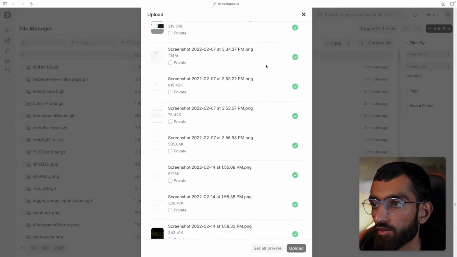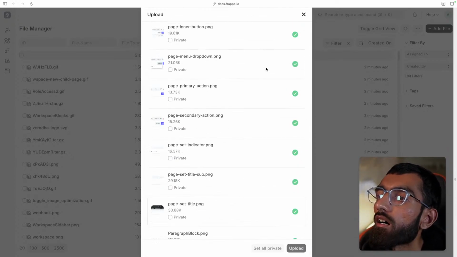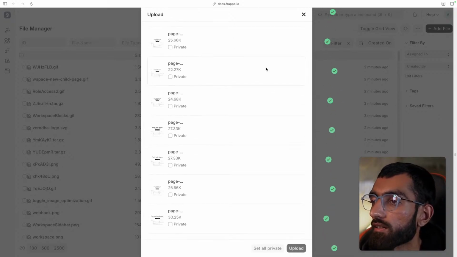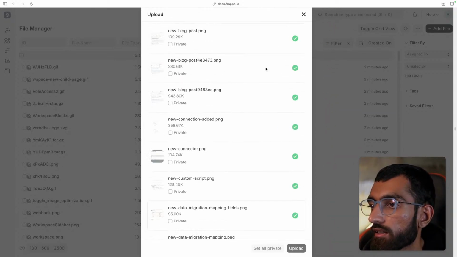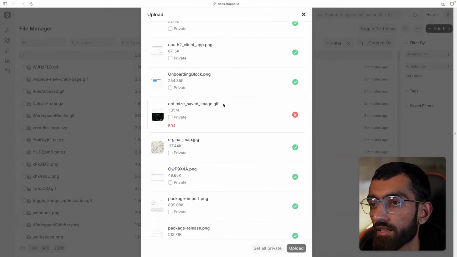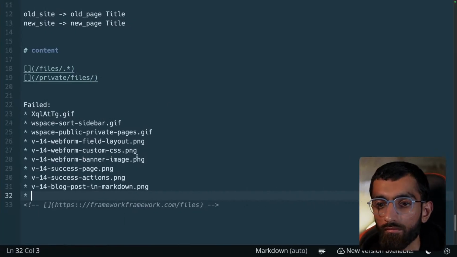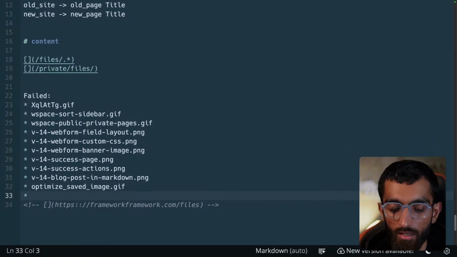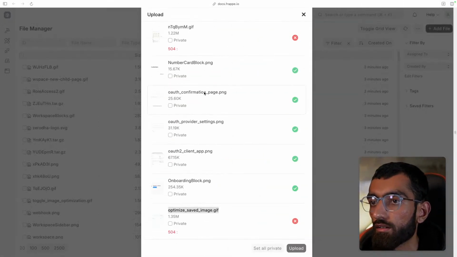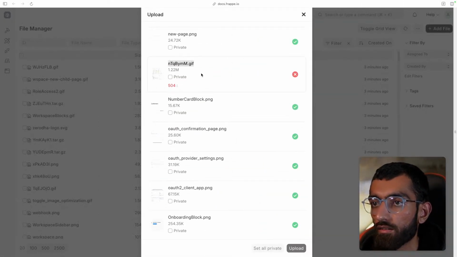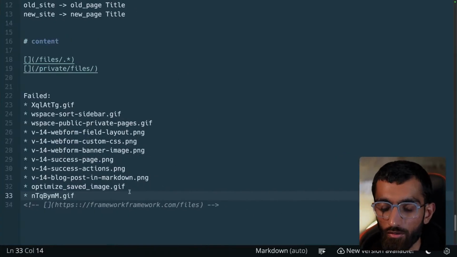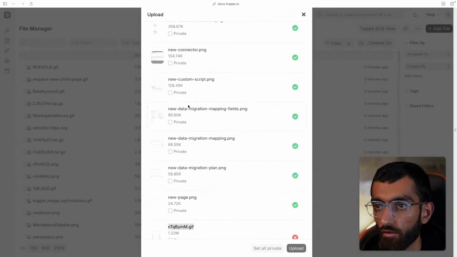Okay, the rest of them are uploaded properly. Yeah, green tick, green tick, green tick, green tick, green tick. Oh no, there are some red ones. Let's copy, and then maybe we can write a script, because when we did this for erpnext.com, there were a lot of images.